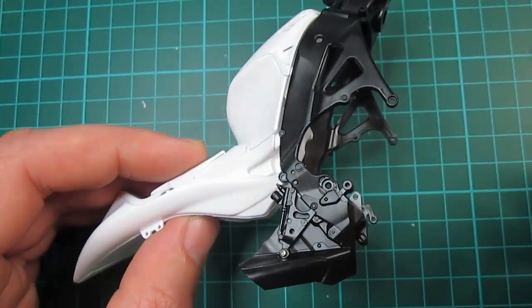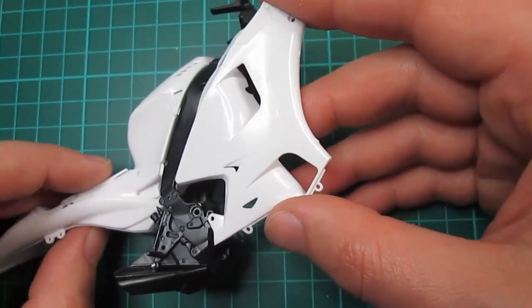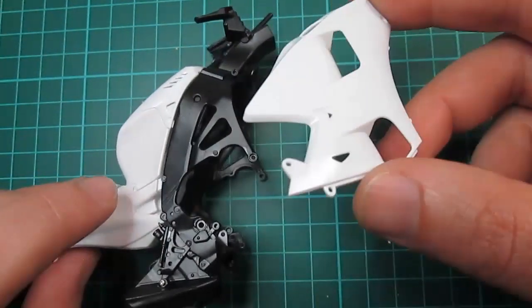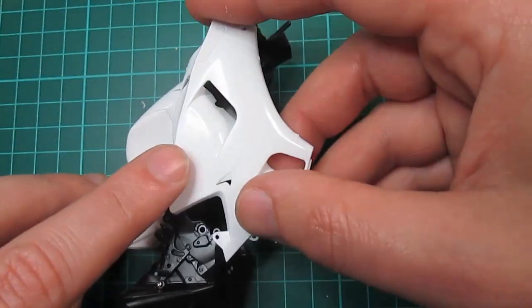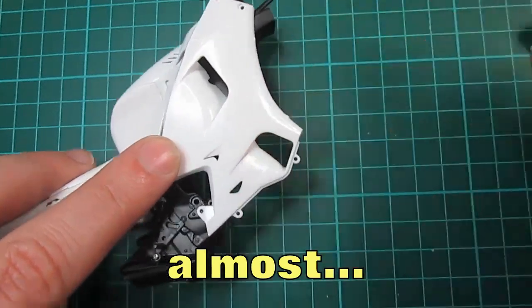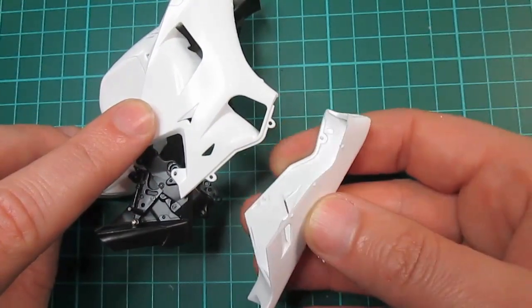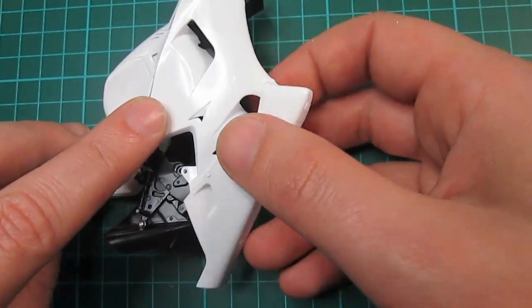Do I get it? It's that way around. There we go. So that attaches up here somewhere like so. And this attaches underneath. That's it. Now I've got it.